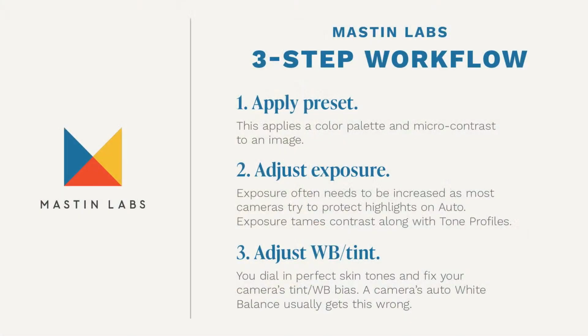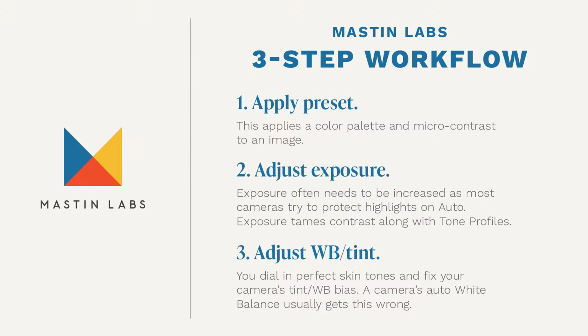So before we start, I'm going to go over our 3-step workflow. I do this every video just to show you how simple it is to use Mastin Labs. It's important that you follow this 3-step workflow. So first, you want to apply the preset. This does all the major changes in the color palette and the micro contrast. It's important to apply the preset first, because every film that we've made an emulation from has a native white balance in it. Meaning if you scan Fuji film, like real film, it's going to be very cool. If you scan most Kodak films, it's going to be very warm, straight out of the scanner. And our North Star is emulating film exactly. So always apply the preset first.